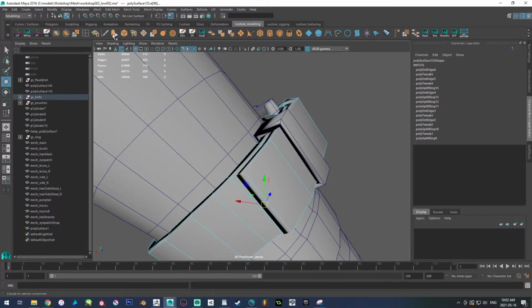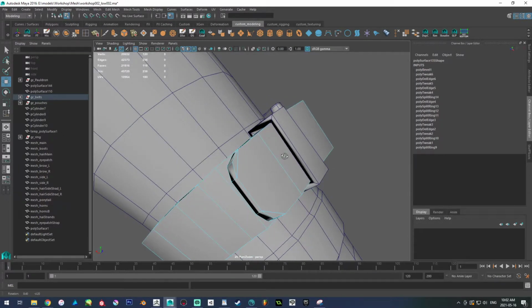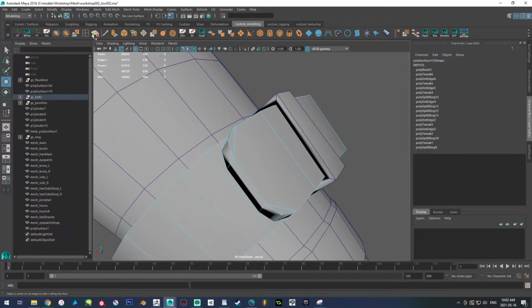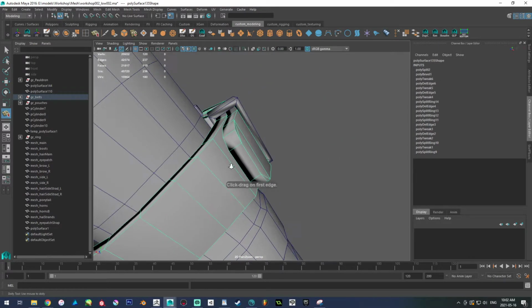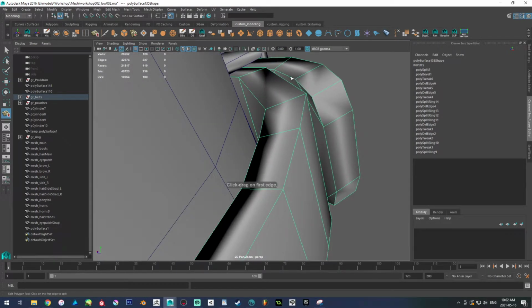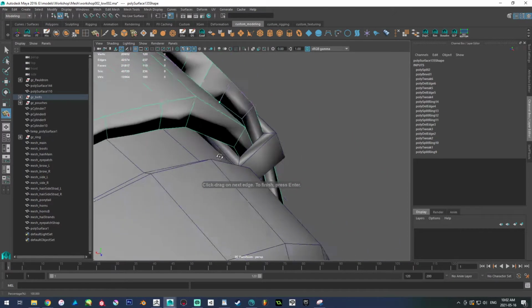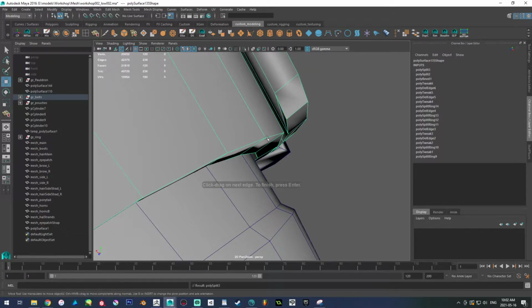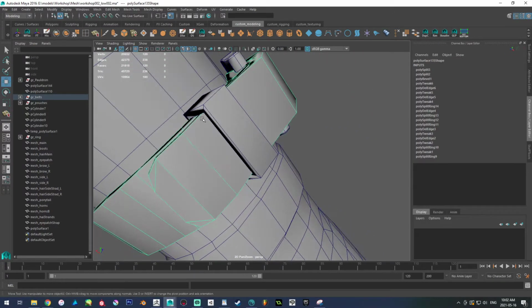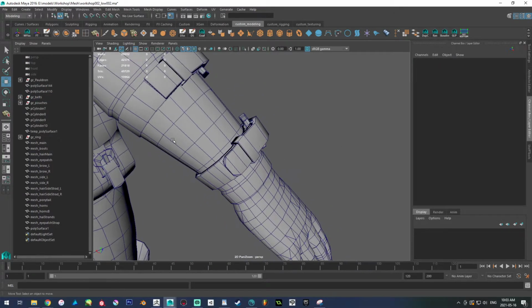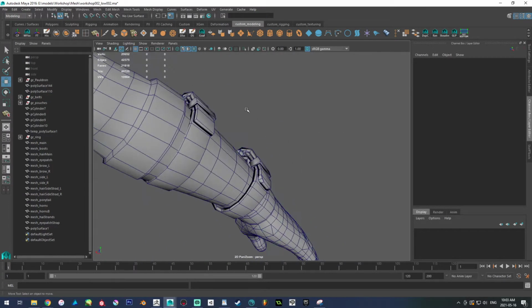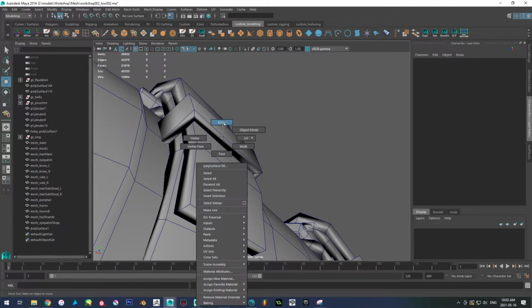So what I'm going to do actually is add a bevel, just round off that edge, so that way it'll bake nicer. If I really want to be accurate, I could have brought in the other belt and then made sure that the bevel kind of lines up. For the sake of time, I'm not doing that, but it's probably a good idea to do that when you guys do belts and things like that. I'll probably just do the same thing on this one because I'm here.